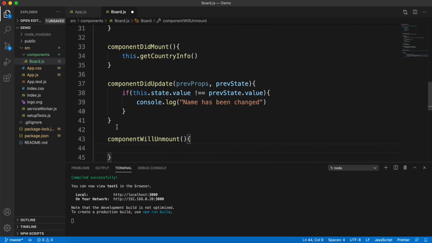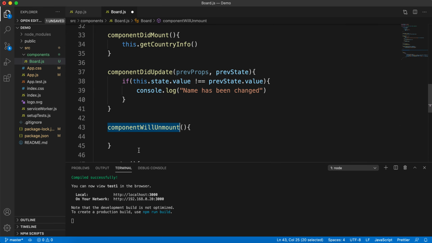This method is called right before your component is about to be removed from the DOM or deleted. This is where you can do various things, but mostly people use it to, let's say, cancel any network request or just clear your data for that component, so nothing is being messed up.